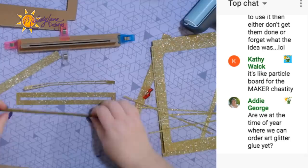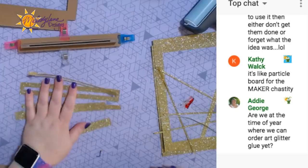Okay, now let's look at our other pieces for the base. I'm gonna line these up so you can see them better.